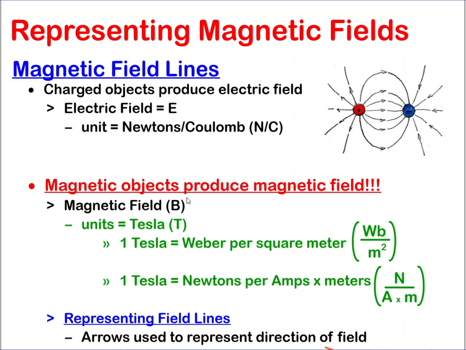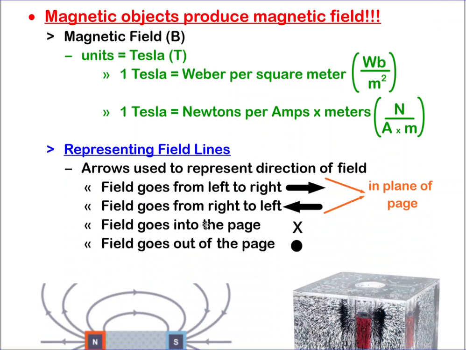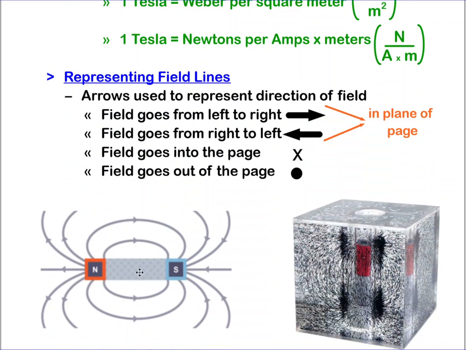Okay, so because there is a non-contact force or a field force like magnetic force, it is caused by a magnetic field. And so we need to be able to represent that magnetic field. Where you'll notice, so here's my magnet, we've got field lines drawn, and this looks a lot like the electric fields that we just covered, except it's not positive and negative charges now, it's north and south.